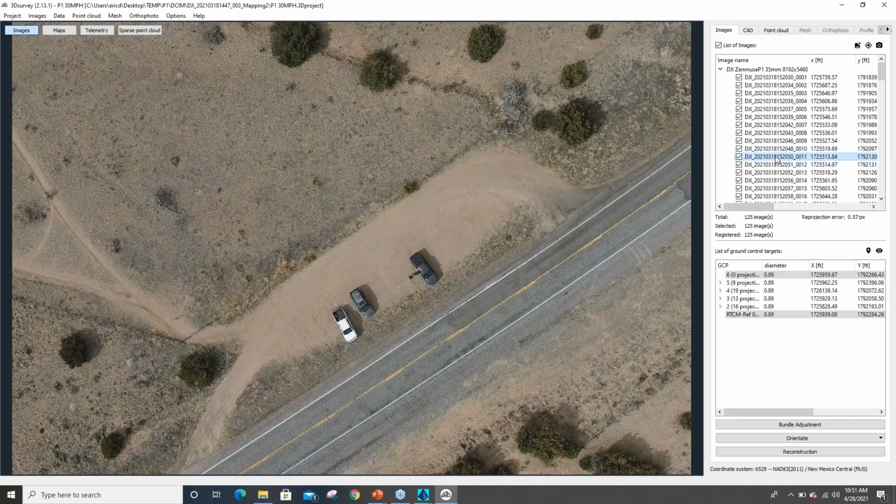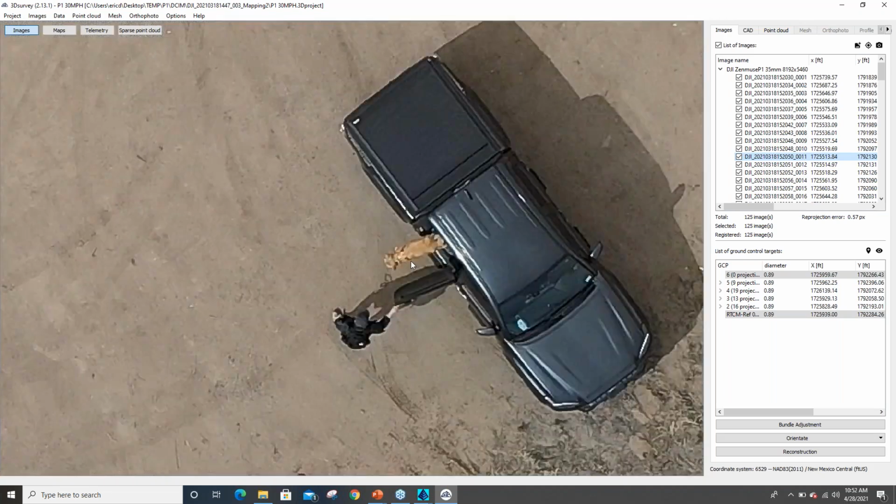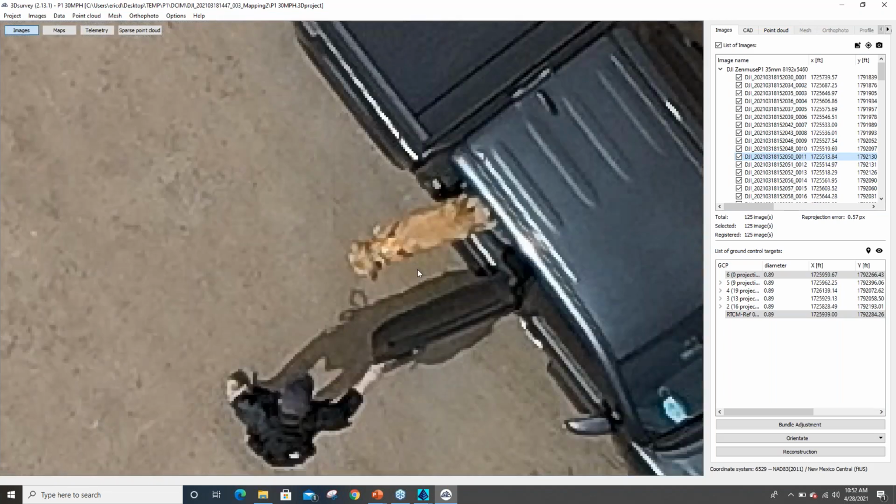I like this picture though. It looks just like a normal photo. What I really liked about it, when you zoom in, to give you an idea of the level of detail, we can see that somebody was out there walking their dog, and you can tell that's a golden retriever. So the images have been really crisp. And keep in mind, this was done at about 300 feet at about 30 miles per hour. So it was done very quickly, but still the crispness of the photos definitely comes through.